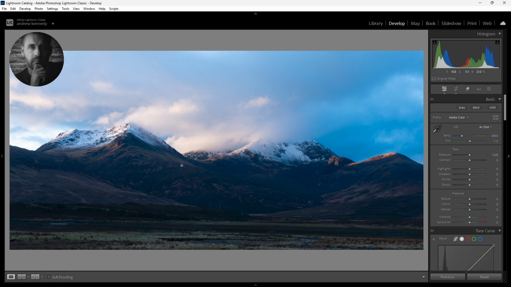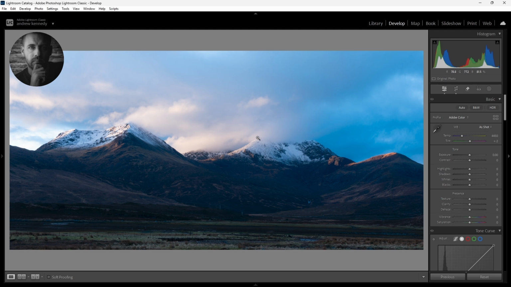Now, straightening the horizon. As you can tell, it's a mountain region here, so there's nothing we can really go by in regards to straightening this. What I do know is that this mountain here was slightly taller than this one from the perspective that I was standing. So I don't want to be straightening and raising this mountain higher, making it more dominant than this mountain here. I want to try and keep it natural, keeping this mountain here more dominant.